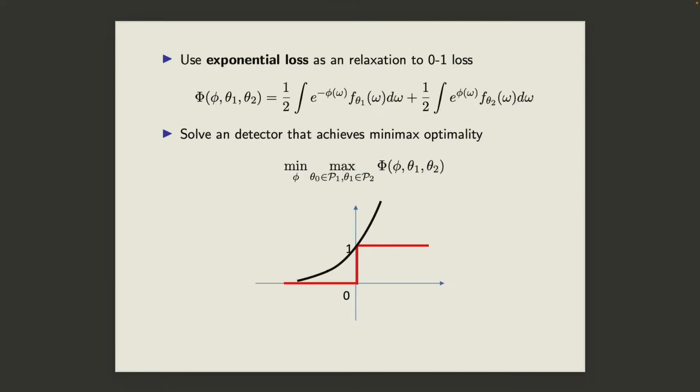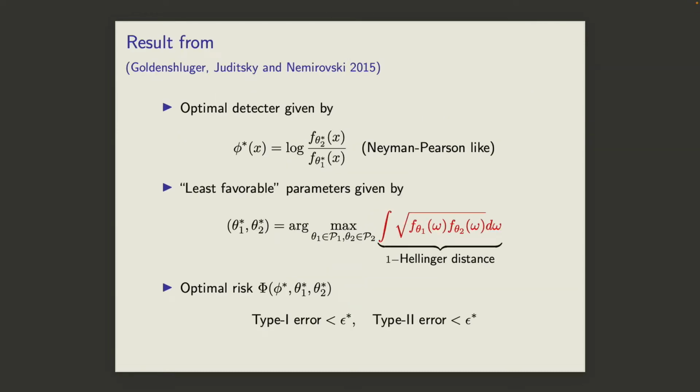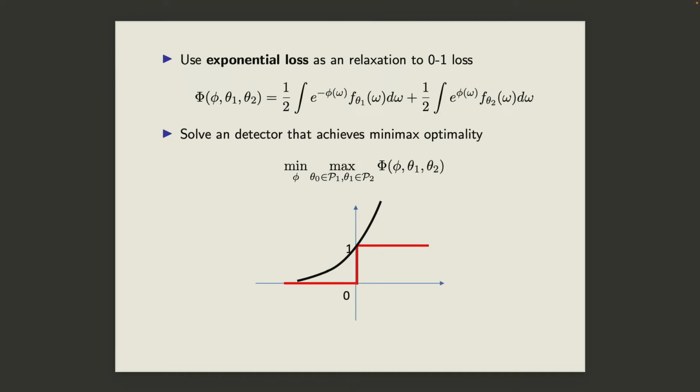So Arkadi Nemirovski likes convex optimization, so first convexify it. One approach is to find an upper bound of this, and the simple upper bound is the exponential function. Now we can formulate this problem as this minimax problem, which is to find the phi, which is the general detector, which can be an arbitrary function, for the worst case pair of distributions in the uncertainty set. Theta 0 and theta 1, actually, sorry, typo, theta 1 and theta 2 are the pair of distributions in the set.